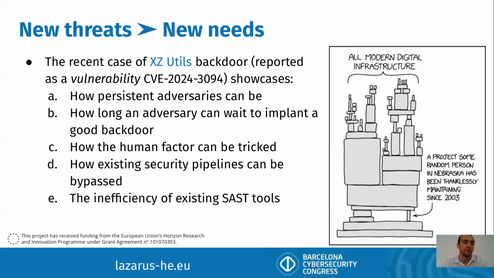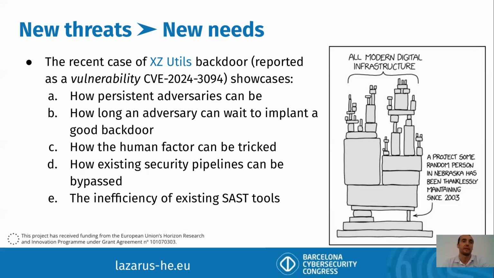Also, it is very interesting that all these pipelines that existed in all these Linux distributions and utility systems, with automatic build and test and security tests of the code and of the deliverables and the build files themselves, were connected to existing cybersecurity tools. Nevertheless, they all missed this entire backdoor implant, and some of them actually missed it up to the deployment to the bleeding edge branches. So it means that even the existing tools can be relatively easily fooled.